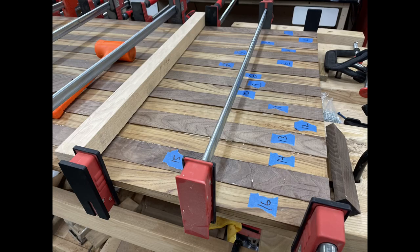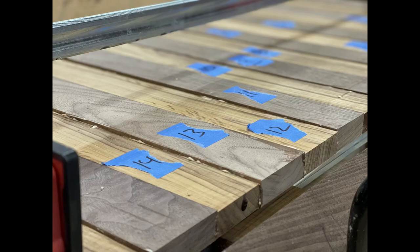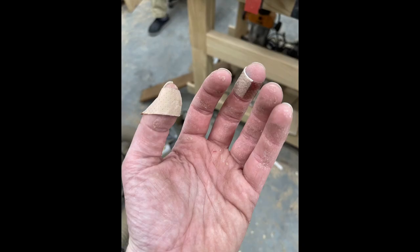I took the strategy of having one side super, super flush and the other side have all the undulations, or whatever it's called. As the glue starts to set, it gets very tacky and hard, and the wood is very, very difficult to move around. So much so that I was hitting it so hard with the hammer and a block, I put my finger in the way and accidentally hit that and split open the end of my finger.